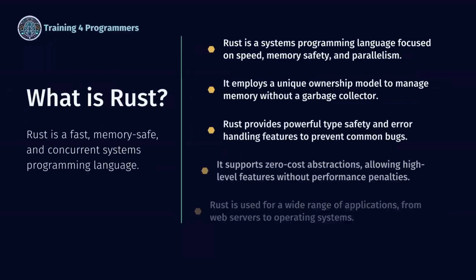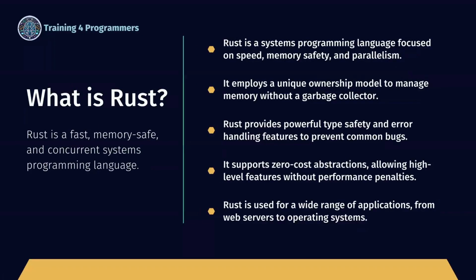With all of that said, let's get into talking about Rust. For those of you who are not familiar with Rust, let me give you a quick overview. Rust is a fast, memory-safe, and concurrent systems programming language. We're going to be specifically focusing in on the concurrent part of it today.